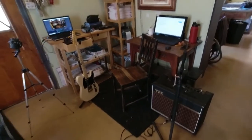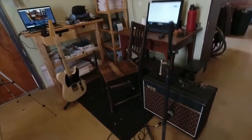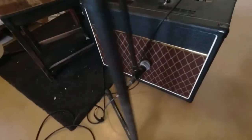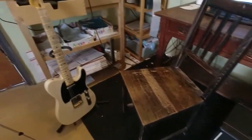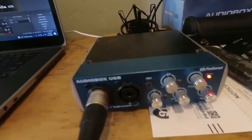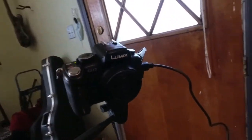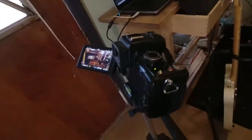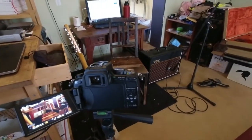So here's the setup I have. It's all right here in my living room. I'm going through a Vox AC15 tube amp. I'm using my Shure microphone. There's my Tele, going through an audio box USB converter. Right there, it's my laptop. My DSLR camera. And yeah, that's my whole workshop setup. Let's do this test.